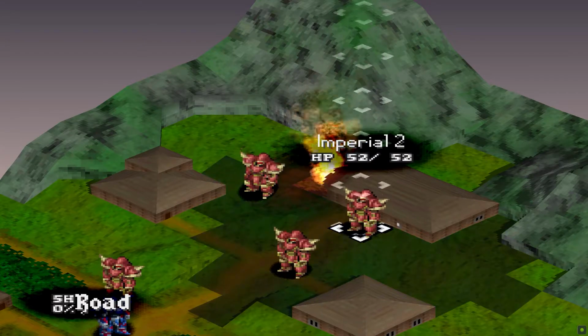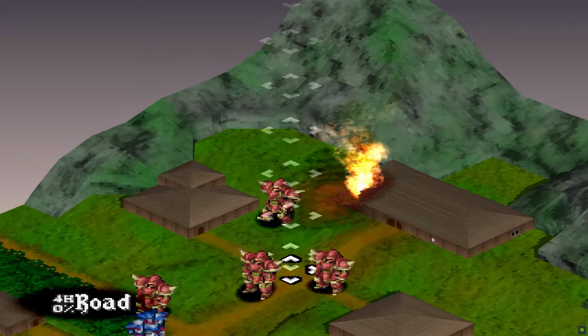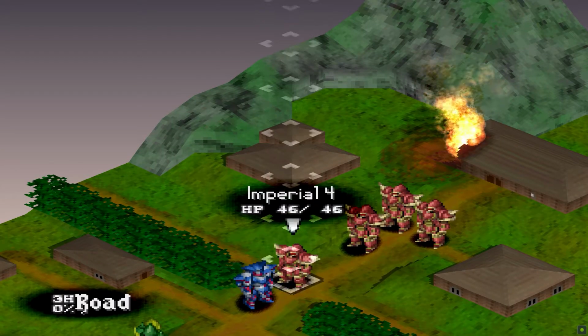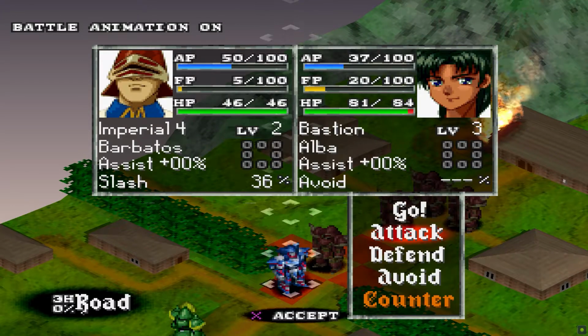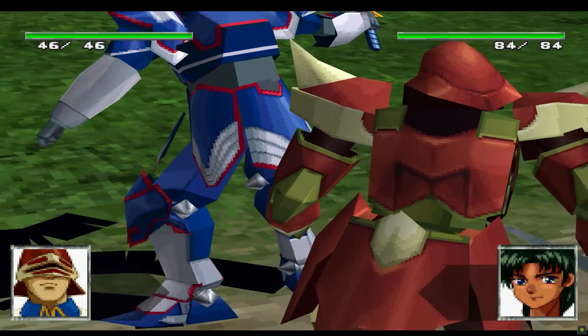You move, you have AP, which I guess are action points. And so basically the enemy will take its turn, you take your turn, and then you have a few options. As you can see, you have attack, defend, avoid, and there's also a counter system to it.